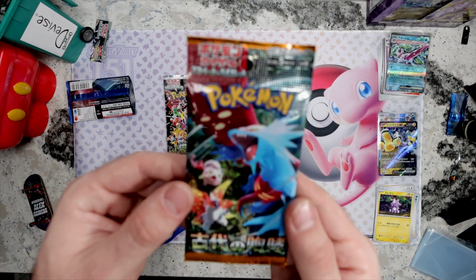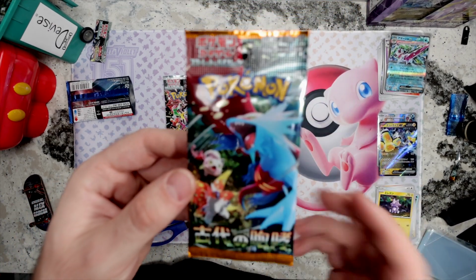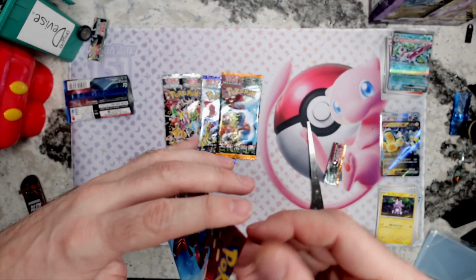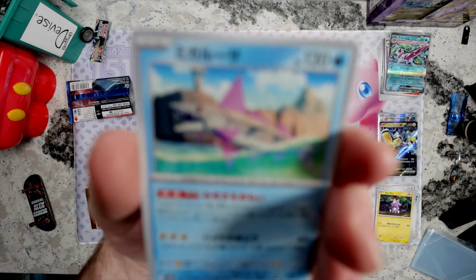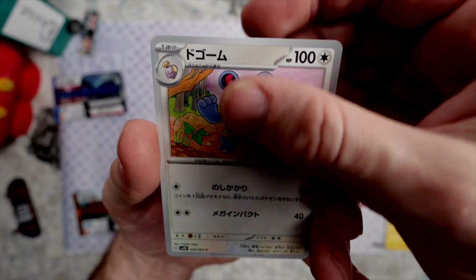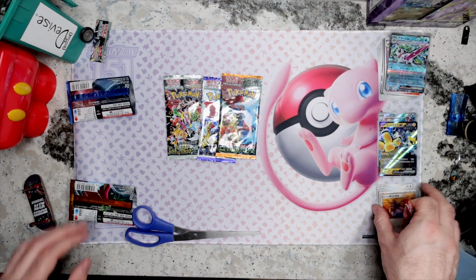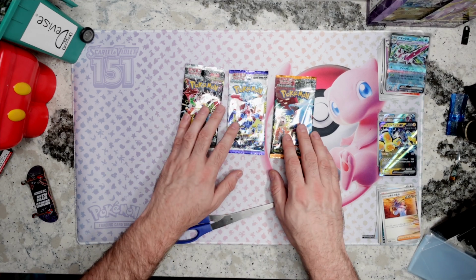Right, let's do another Ancient Roar. Make sure I get the focus. Make sure you're by the square right here. There you go. There we go. Got this annoying little guy. Obat. Loudred. Bleepard. And we got a trainer. All right, down to a few more packs.